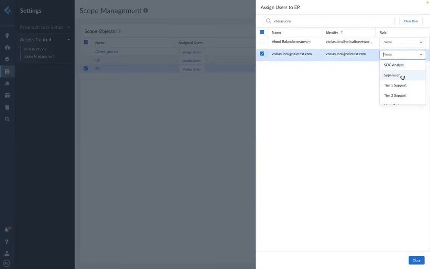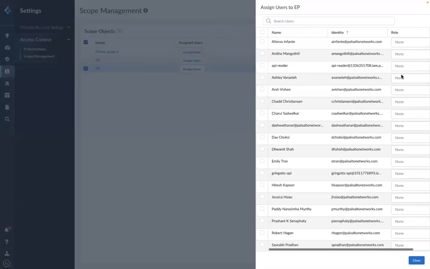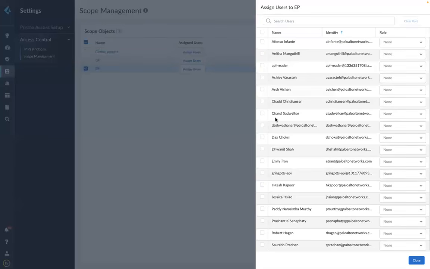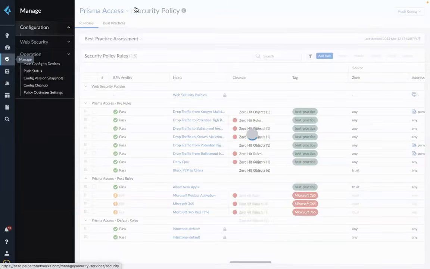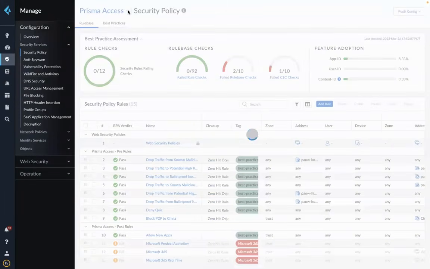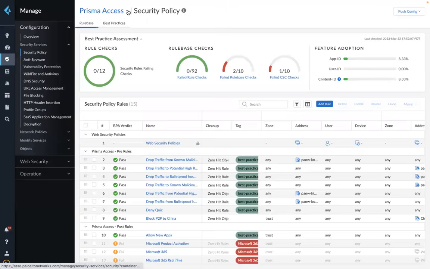That means, let's say, super user access for that user, only for the explicit proxy object. That means that now the user has read-only access to all the other configuration elements other than explicit proxy. So the idea with scope management is the scopes which are inside the Prisma Access app.